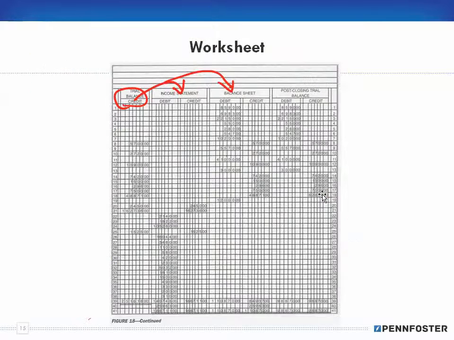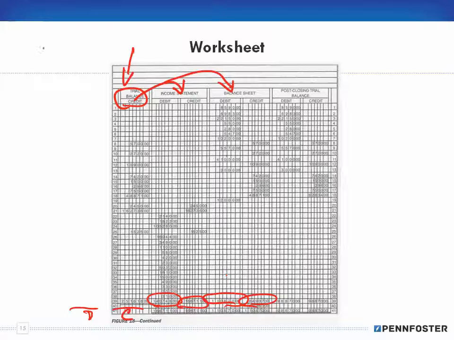Now, if you're using the worksheet, and I realize you don't have it in the textbook and you don't have to be able to see all of the information here, what I want you to understand is that when we have our adjusted trial balance, our debits equal our credits. But when we move the information over to the income statement, now all of a sudden debits no longer equal credits. Why? Because you're not controlling what information goes there. And the same thing with the balance sheet, footing. Debits no longer equal credits.